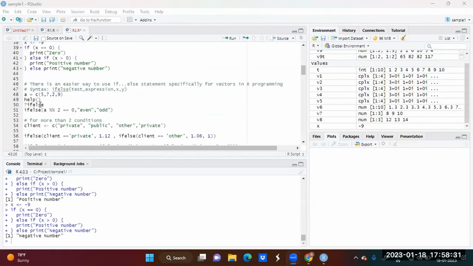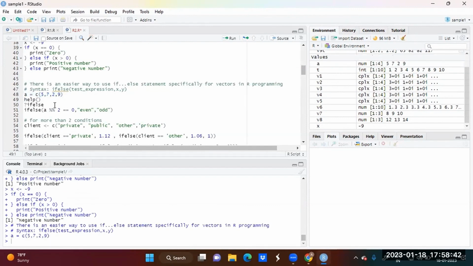Now I'm taking one scenario here, just try to understand. a is one variable, taking 4 values, a numeric vector. Execute. Now I'm writing an ifelse statement separately.